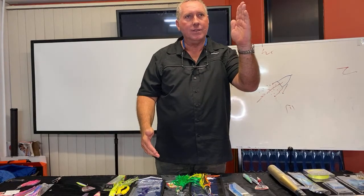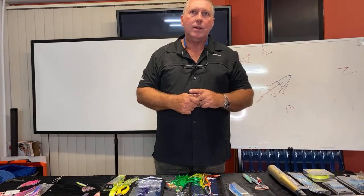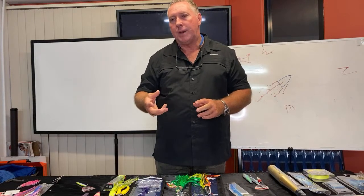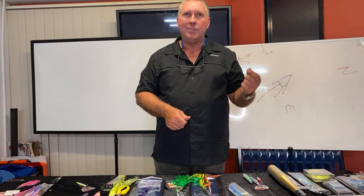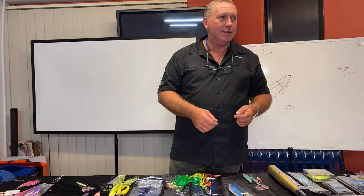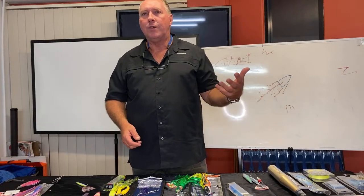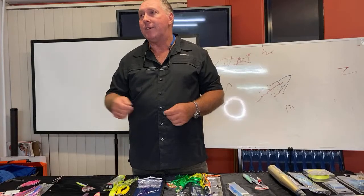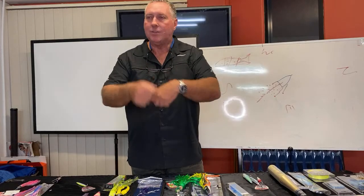Stiff wire is quicker and easier to do the haywire twist, but it's not as natural looking for the fish. And the unfortunate part is single strand wires are hard to bite through, so you can get a lot thinner. But there's no point having thin stuff if the action's not very good in the lure. So we're better off sacrificing that little bit of wire. If you've got 135 pound 7 strand wire and 135 pound 49 strand wire, it's about half the difference. Just remember that. 49 strand wire is more expensive, but it's super subtle.